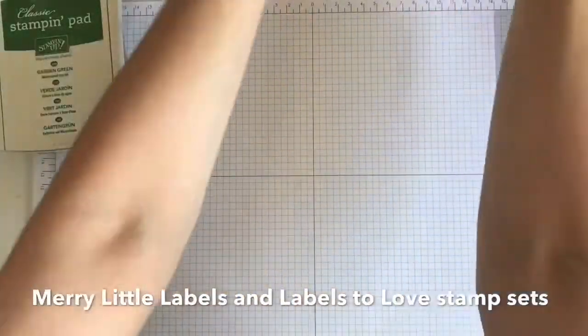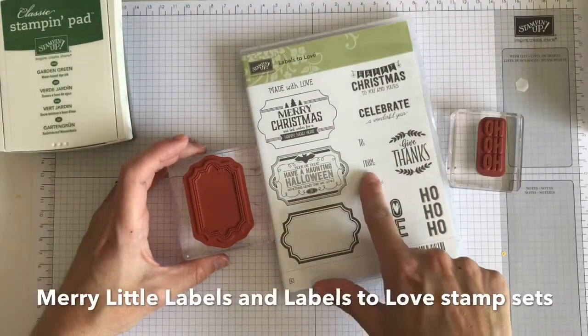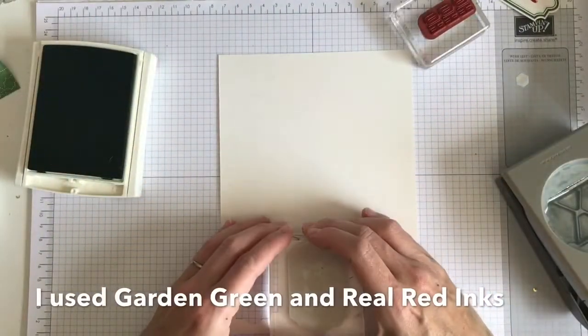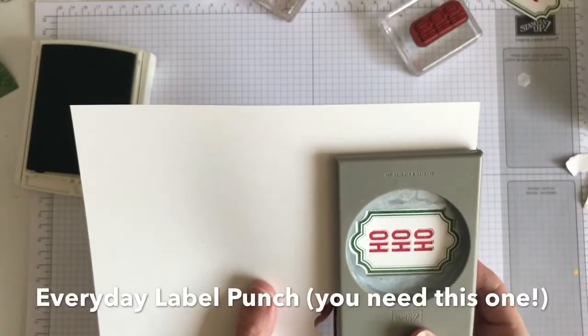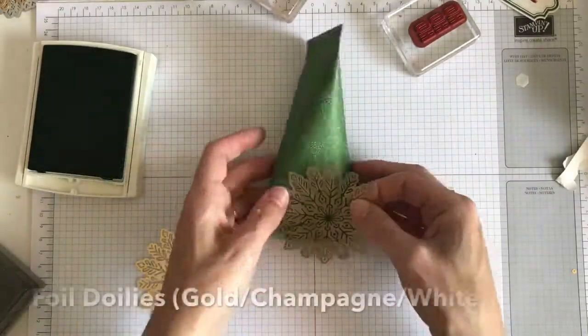So then you can use a couple of things to decorate it up. So I've got the Merry Little Labels and the Labels to Love stamp sets, and they both go with the Everyday Label Punch, which is a beautiful new bundle that Stampin' Up! are just bringing out. So you can obviously use any of these, so many different greetings in there and lots of different occasions, and they all coordinate with that lovely punch, so just punch it out.